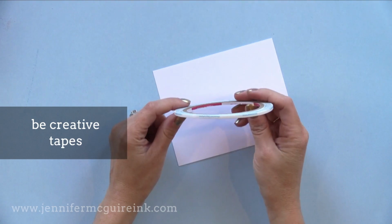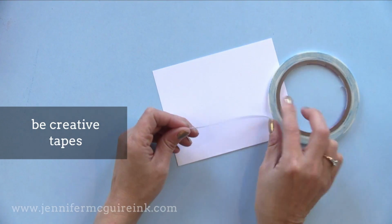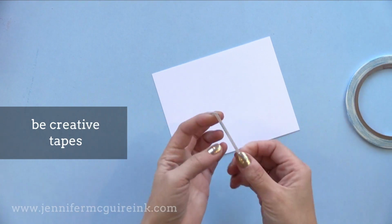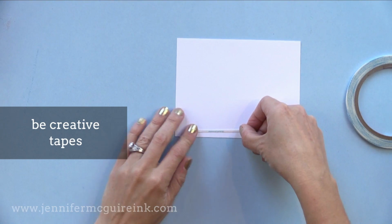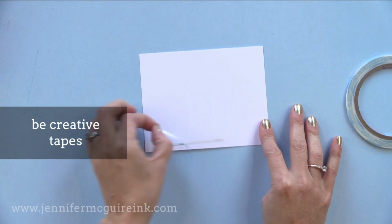Another adhesive that I use just as often is the Be Creative tape. Now it comes in a variety of thicknesses, even super, super wide, but I use the 1/8 inch the most. It's narrow and it can go into tiny little places. Now this is so strong that once it's stuck down, it's there for good.